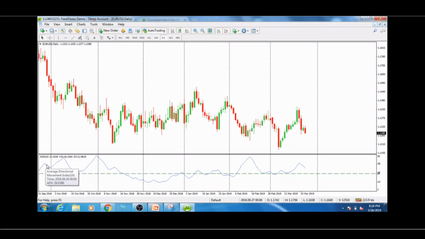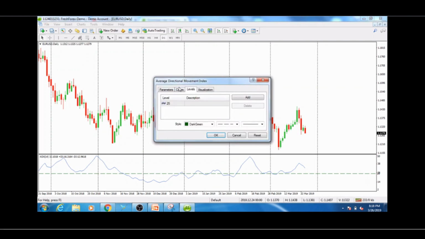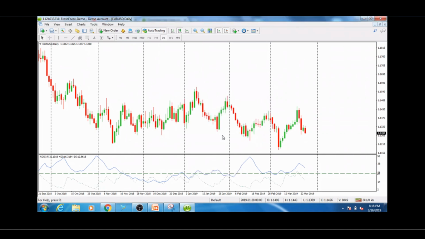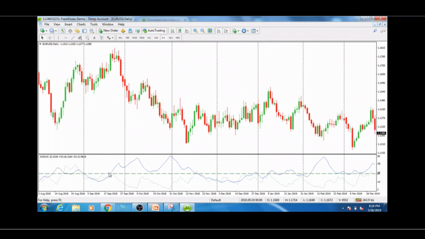What this main line stands for is that anytime the main line, the complete one, is above 25, it shows that there's an active trend. It does show there's a trend, but it does not show which trend is active. Then to know which trend is active, you need to edit this one, and then we add colors to D+. D+ stands for an uptrend. So anytime you have the complete line above 25, it means there's an active trend, but it does not show which trend is active.